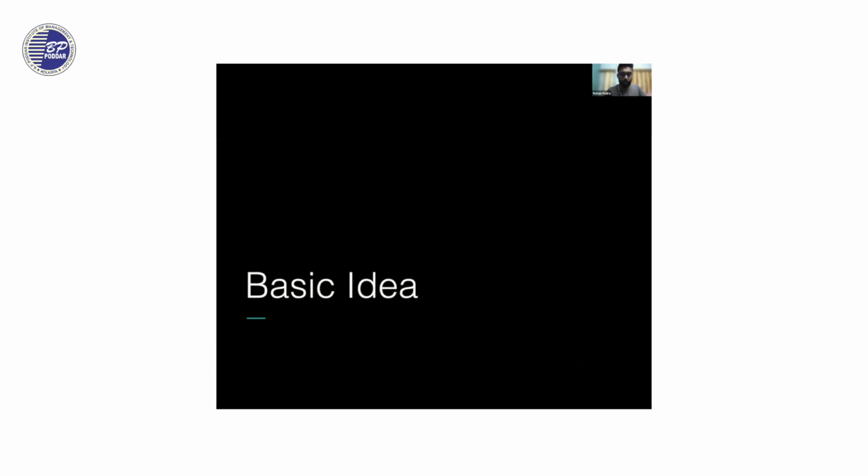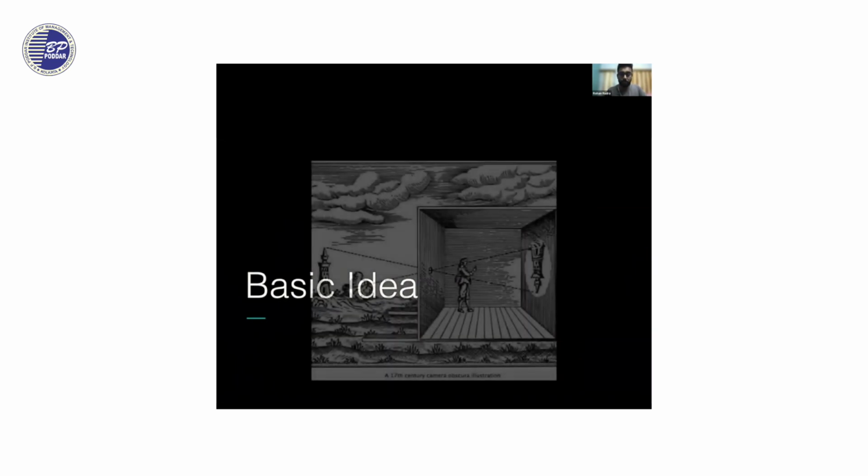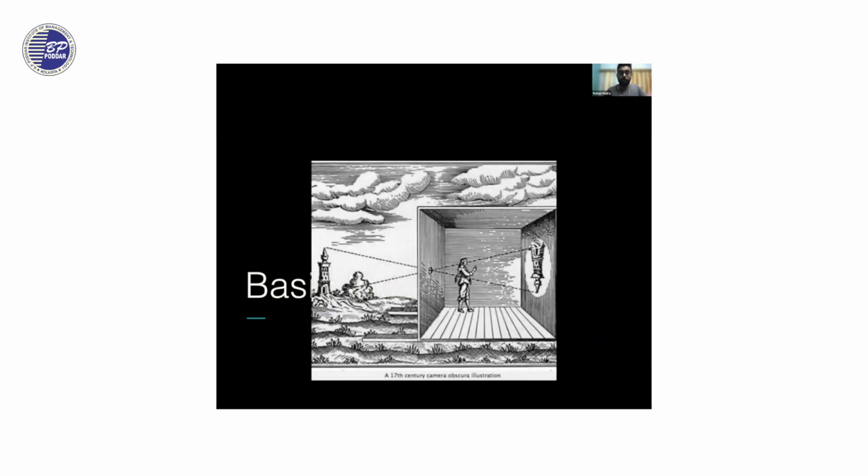So now let's see what is the basic idea that we'll be using. Okay, so there is an image of an ancient camera system. Here you can see that there is an object. This is a 3D object which is being presented on this wall inverted. So we can say that this is an object in the 3D space, that is it has some 3D coordinates, and this is its image which is presented in a 2D plane. That means it has two coordinates. So basically here a 3D coordinate is being transformed to a 2D coordinate.